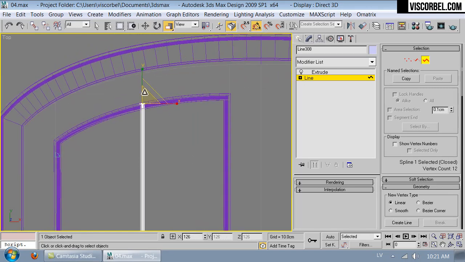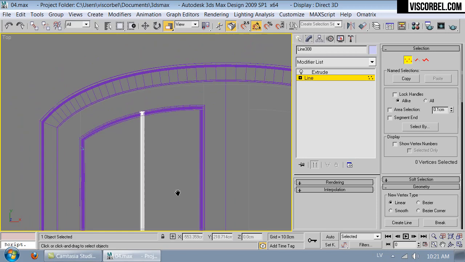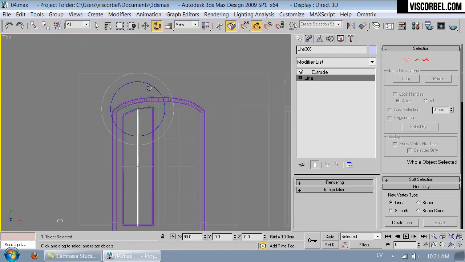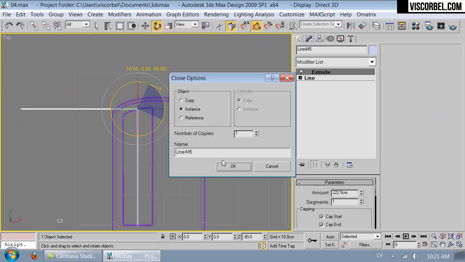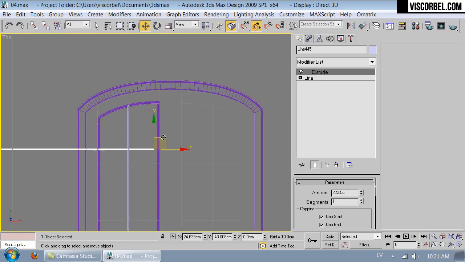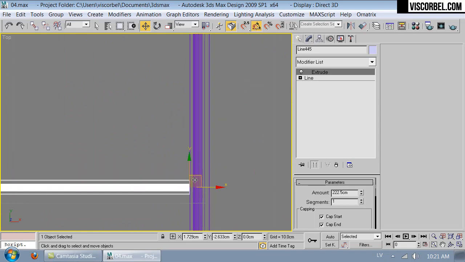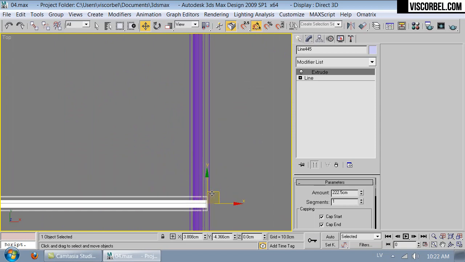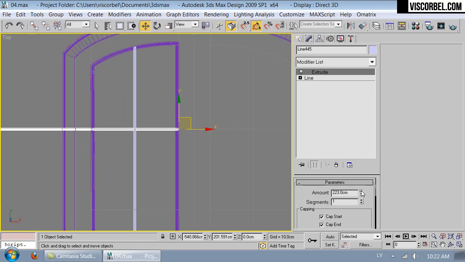Maybe let's make it a bit larger. Alright, Shift plus rotate, and let's make the horizontal parts now. Make sure you set it to copy instead of instance. And reduce the extrusion amount.